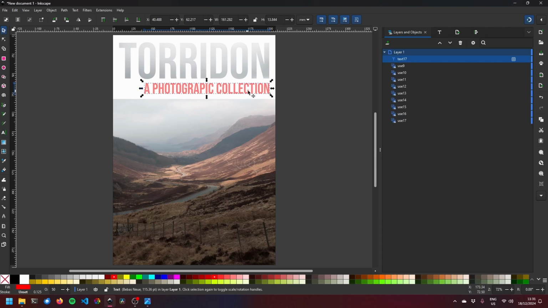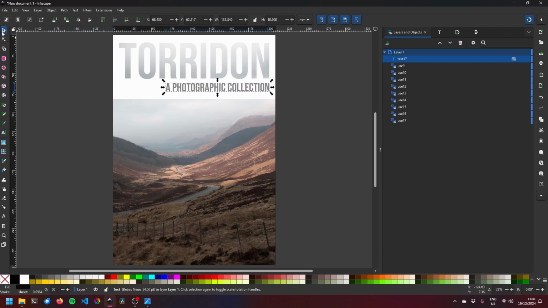And I want to change the color. So I'm going to use the eyedropper tool for this, which is down here. I think it's the I key, or maybe the D key, in fact, yeah, for grabbing a color. And I'm just going to grab a color from one of the various tones in the image down here. So let's try, say, this dark green, maybe that slightly darker. Want some contrast. There we go. And I've misspelled photographic, so I just click, press T to go back to the text tool and click again. Maybe make it slightly smaller.